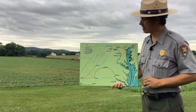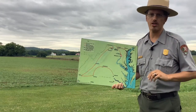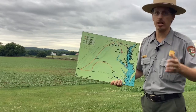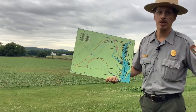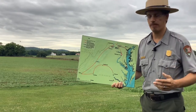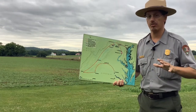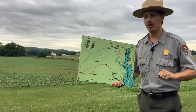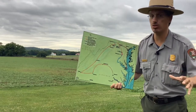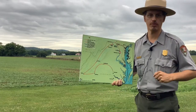The Union garrison at Harper's Ferry, though they'd been getting some inkling of the approaching Confederates, for the most part, they weren't prepping for a battle, they were prepping for a party. It's Independence Day. There was food laid out in the streets of Harper's Ferry for the Union garrison. And with the approaching Confederates, that garrison, those Federal soldiers, instead of trying to defend the town as they had tried to do in 1862, will instead fall back to the heights above the city.